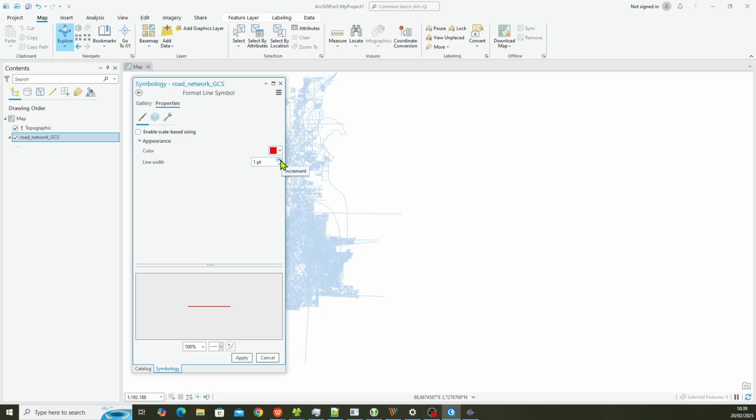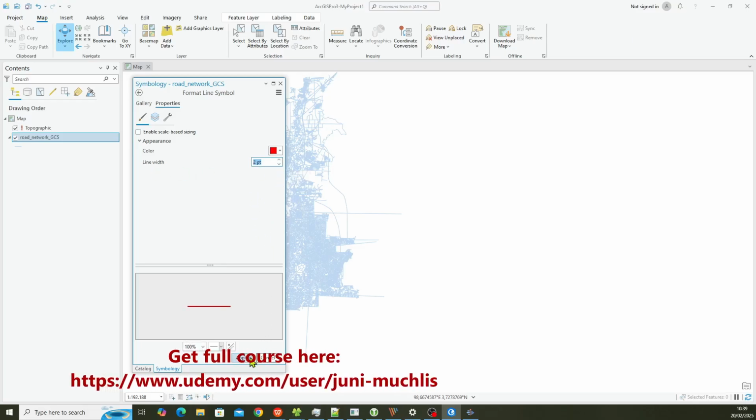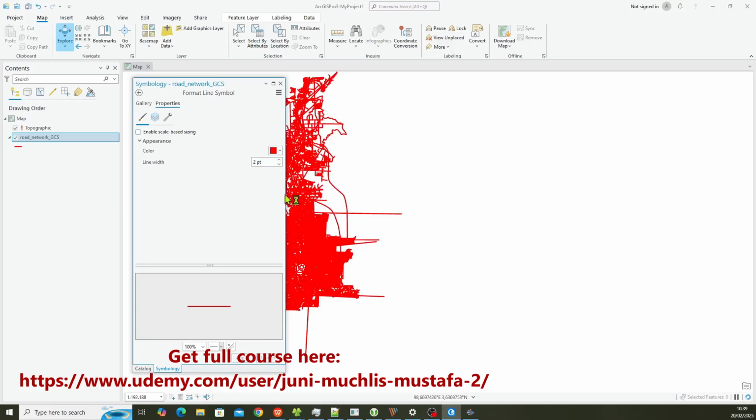In these manual settings, we can increment or decrement the line width, maybe 2, and apply. We can change it to 1.5, and we hit tab to 1.5 points, apply, and then I will decrement 1 and apply.